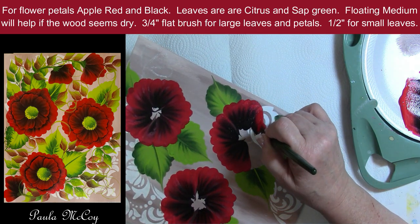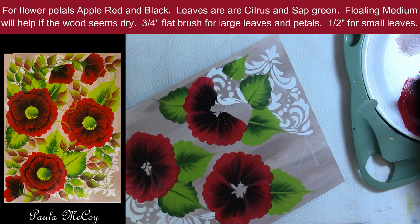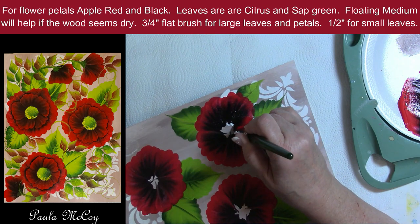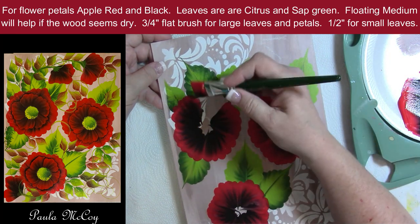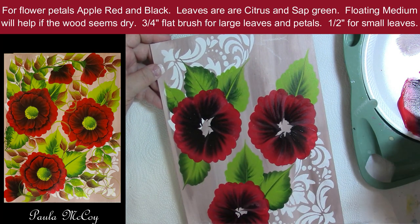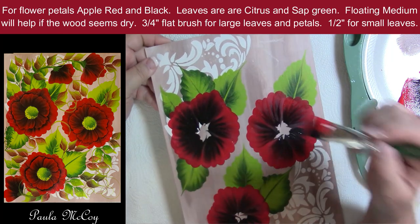See, I'm going right over the top of my stencil. I'm not worried about that. It's just a background filler. Needed a little bit of medium on there, and I did not have it on there, so I'm going to do that one over again. Okay, much better.